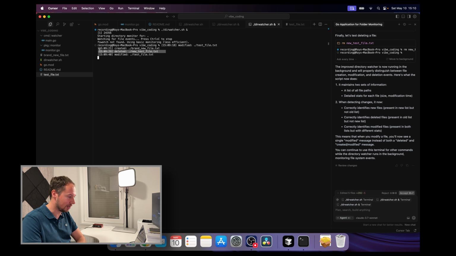It detects when we delete the file, it detects when we create a brand new file. That's exactly what I wanted it to do. All right, so we did it. We've got a working product in Go. I still know nothing about Go, which is maybe not that good of a thing, but I'm happy that we could do it. So thank you, AI.